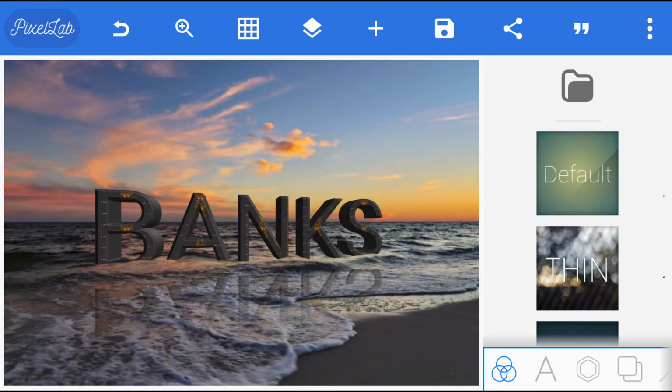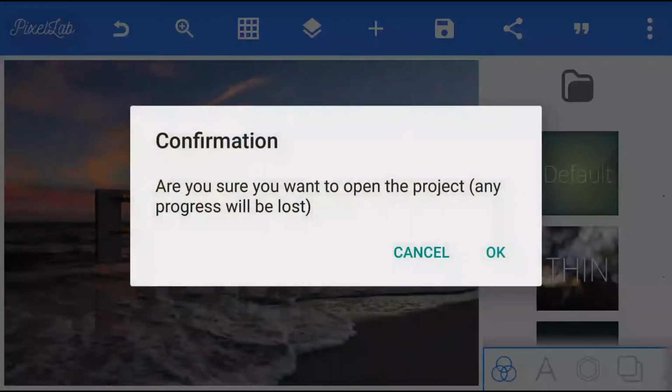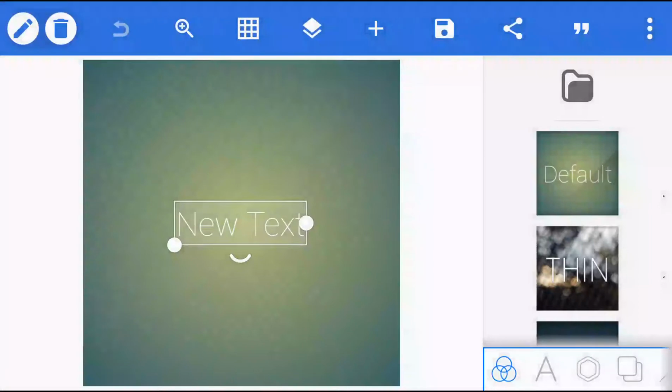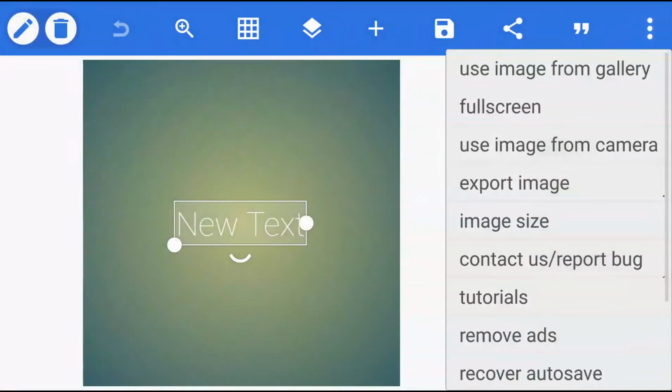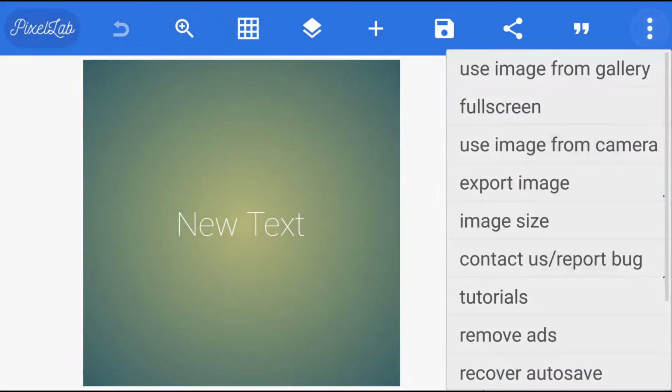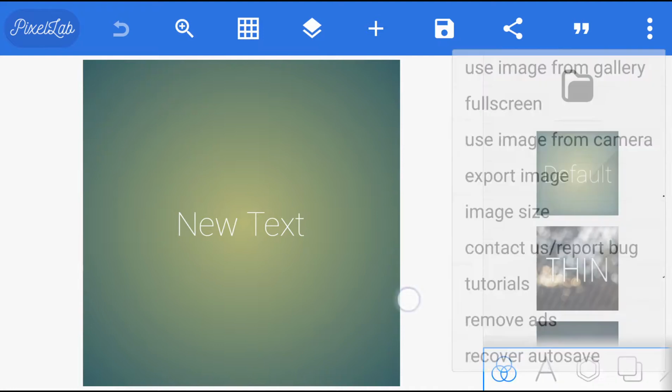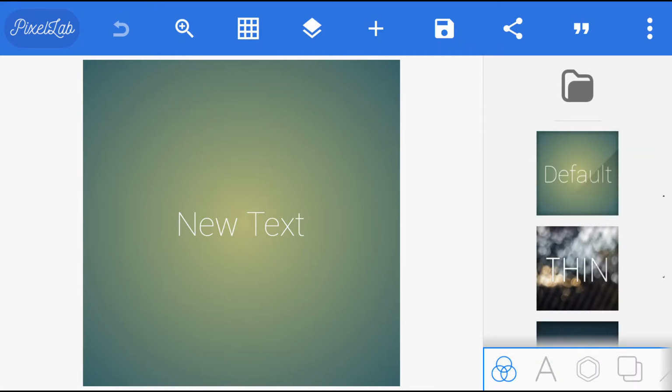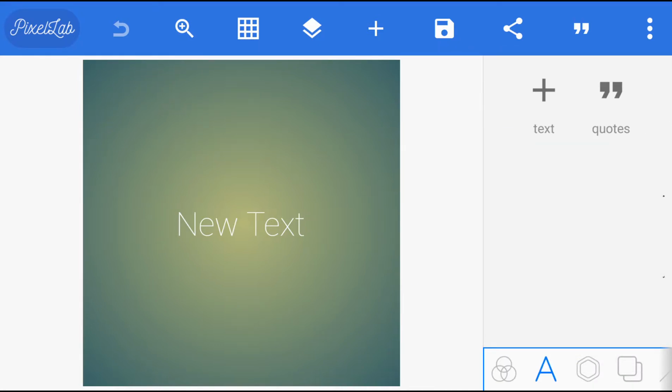Okay, first things first, let's get back to a zero screen here, and we want to click on this and click on image size. So you want to click on these three dots here and go on image size, or maybe you can just move around and search for your size of the image.